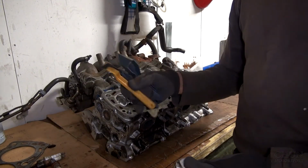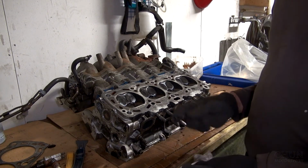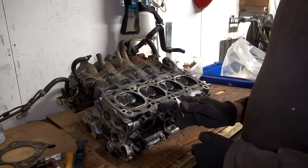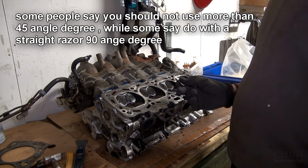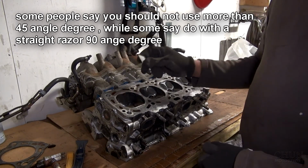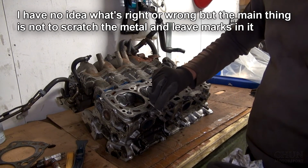Well, as you can see, I have a lot of different plastic tools to scrape off the sealing paste. And actually now I'm using a razor blade to make the fine adjustment of some of the sealing paste that's very stuck on the head or on the bottom. But you can use a razor if you're very gentle. You can just press a little bit, so you will not scratch the metal. You will just take the sealing paste away. So just be very careful when you do this. So it's gonna be no problem.